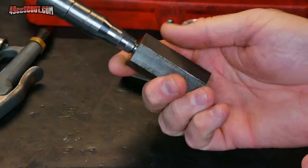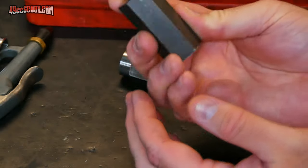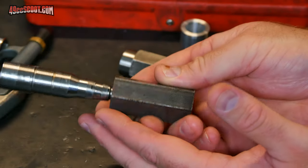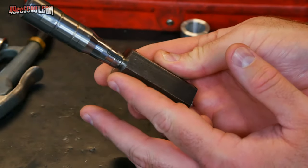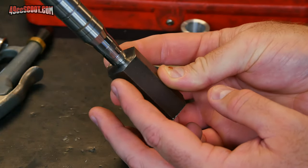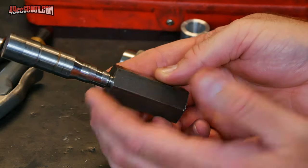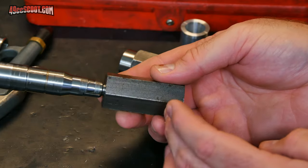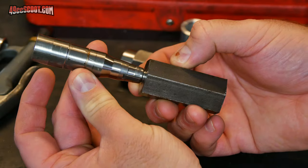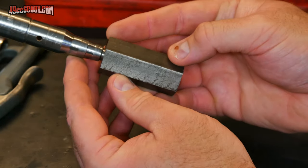So with that said, it seems like it probably wouldn't be that smart to go ahead and continue building this, but I am looking at this also as an opportunity to learn a little more because I'm clearly not that great with a lathe still. So I think what I'm going to do is cut another piece and tap into the end of it as straight as I can get it. And then after that's tapped, I will machine whatever I need to and reface it, etc., while it's threaded on this crankshaft that I know to be true. And that's probably going to be about as true as I can get a part.